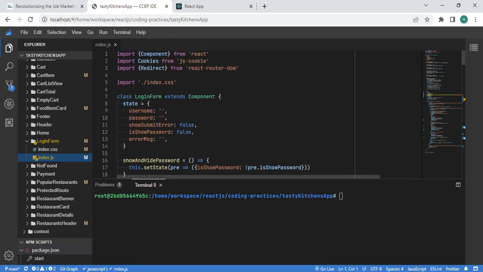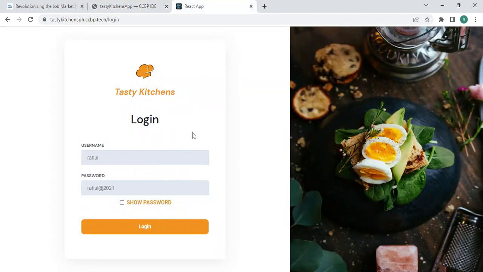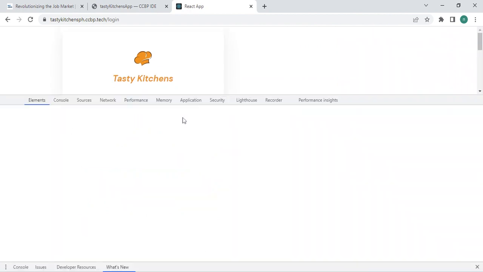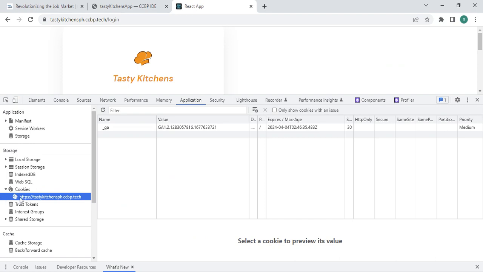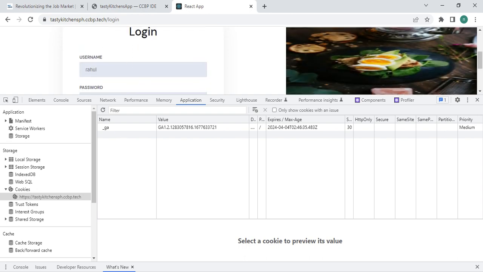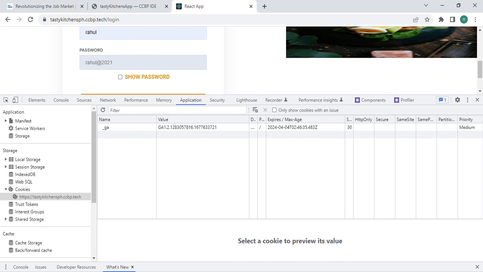See, initially I want to show how it will work. Go to application. Here, notice our website. Initially there is only one name we are seeing. In your login website, some database token will be created, and it has an expiry date also. You can set the expiry date and year, all these things you can do for the database token.